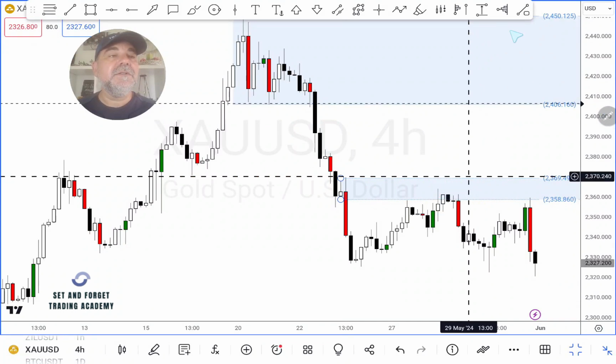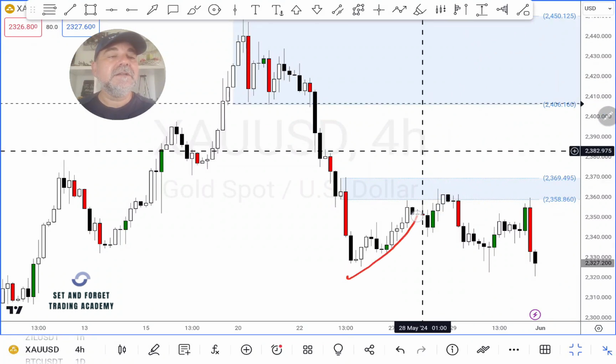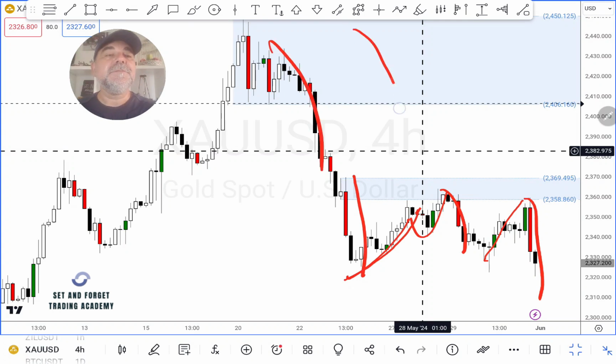As you can see on the way up, price action is a very weak impulse, very weak impulse, very weak, strong bearish impulse. Weak bullish impulse, strong bearish impulse, strong bearish impulse, strong bearish impulse. Price action is very bearish because we are expecting that to happen on the weekly time frame that we're going to see now for gold spot.